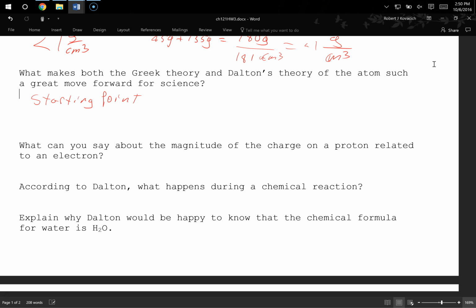Well, they're 100% right in the fact that they're atoms. A lot of their stuff about it was wrong, but imagine that you're trying to learn about stuff, but you have no idea what the stuff is about. So think about the people who first found Egyptian hieroglyphics. Where do you start?